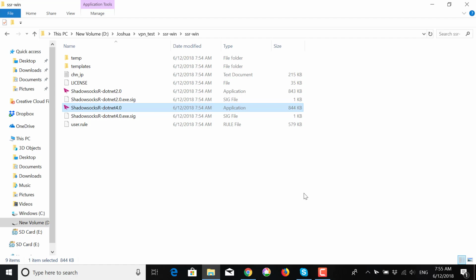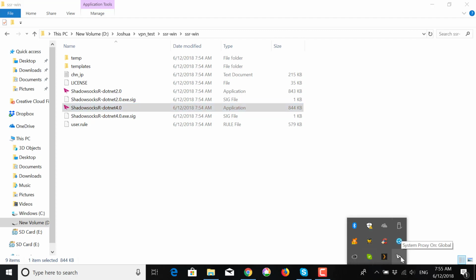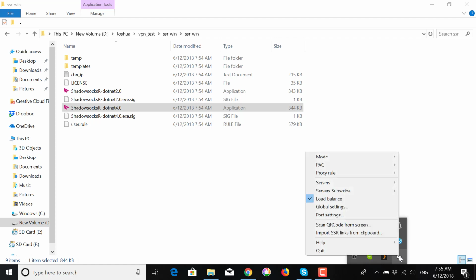Alright. So here in the bottom right corner, this is what we call the tray. You'll see a paper airplane icon. This is the app icon. If you cannot see it, you can show hidden icons here, and then we'll show all the other icons, which will likely include the app. To open the menu, you want to right click. Don't left click, right click, and you'll see the menu appearing. So this is how you install the app.